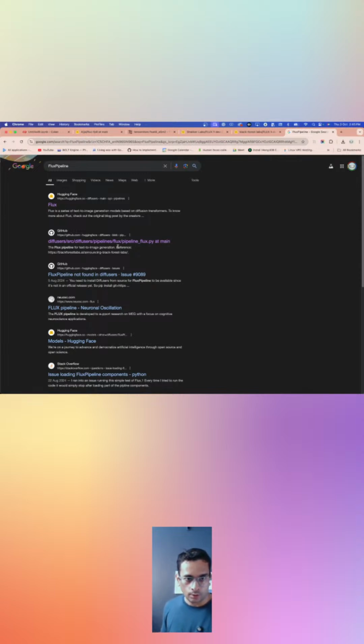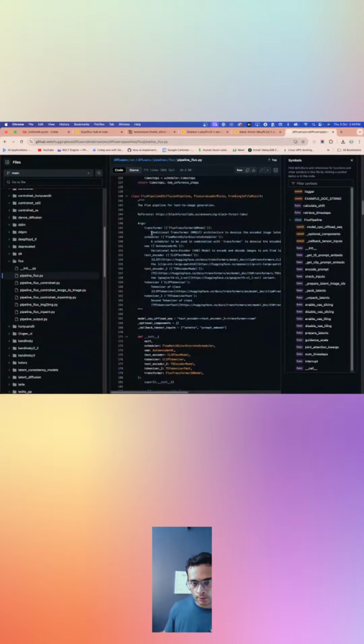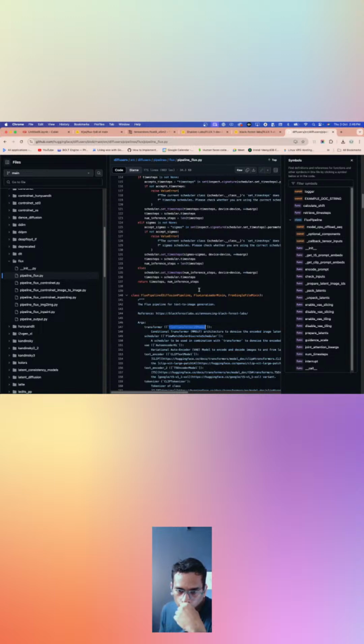So there you go. Flux pipeline, transformers. We want to know what it is that we want to send to transformers. Conditional transformer, Flux Transformer 2D model. All right. And I don't know what Flux Transformer 2D model is, which is defined somewhere, hopefully.